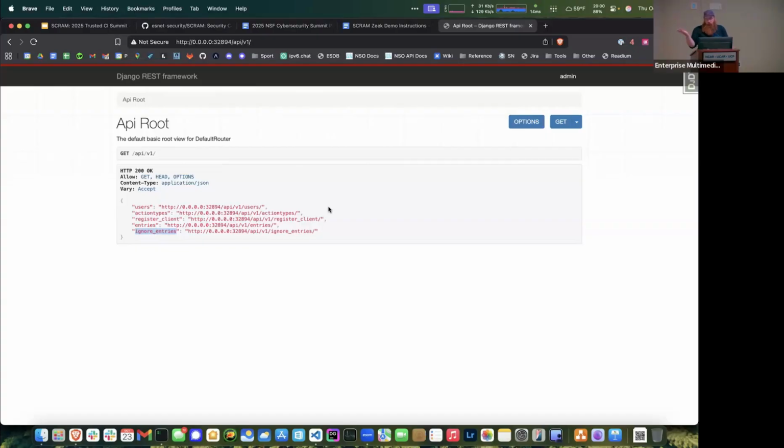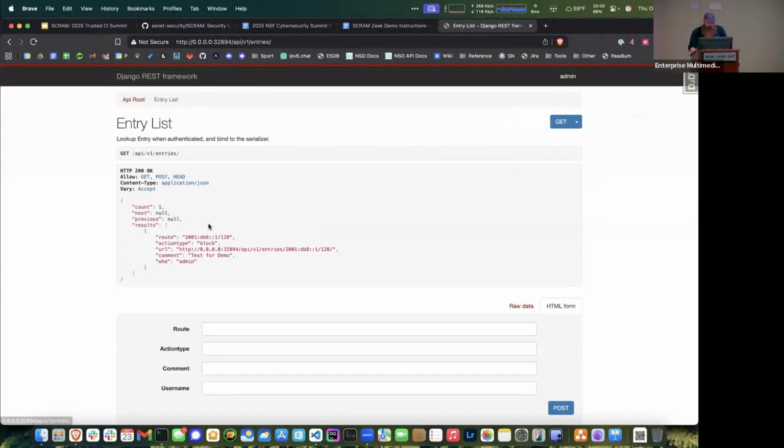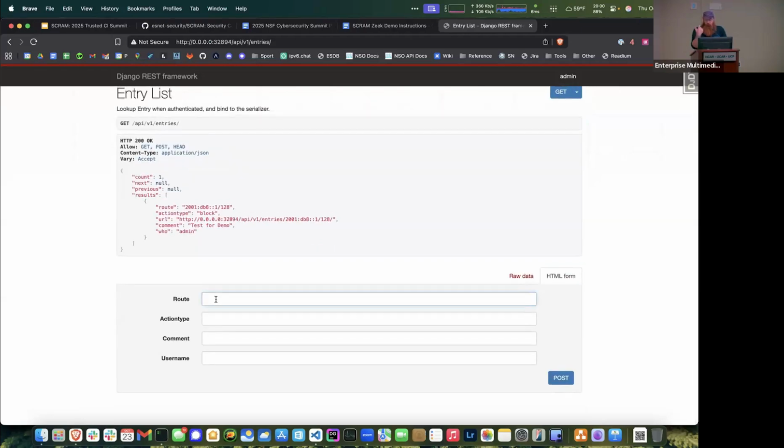But yeah, to answer your question there, Josh, if you wanted to integrate, really all you have to do is go to the entries API endpoint and put in 4 fields. So any tool that you wanted to send to an API, super possible. And if you didn't even want to interact with the API, if you can output custom text to standard out and redirect that into SCRAM client, you're set. So I would say it's pretty extensible.